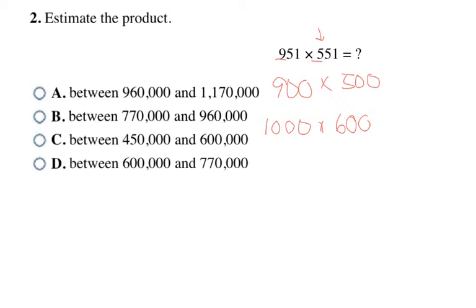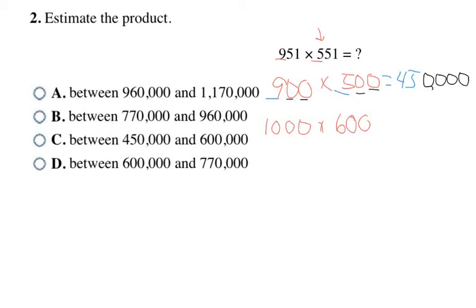So once again, I multiply the numbers at the beginning that are not 0. So 9 times 5 is 45, and then I count up the number of zeros. So I have 1, 2, 3, 4. That's going to be 4 zeros tacked on. And that's just a shortcut for multiplying numbers with zeros.